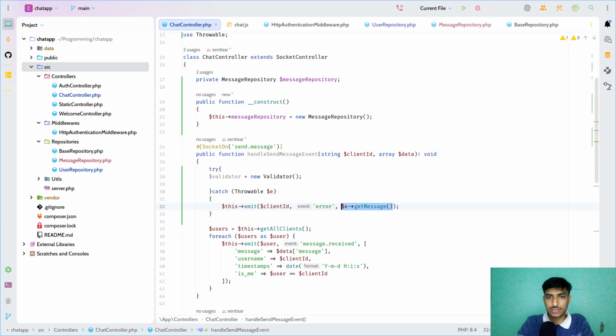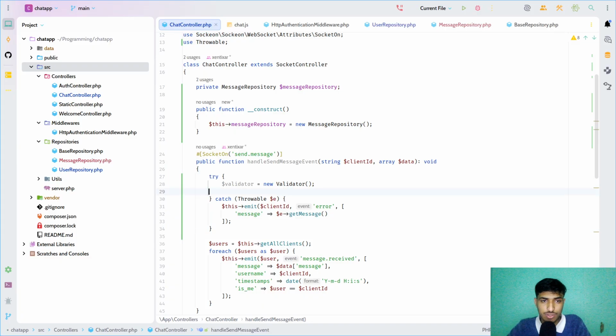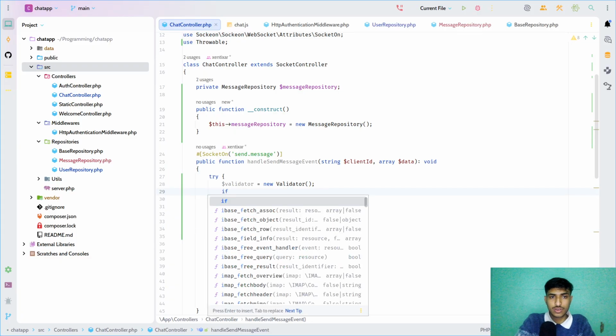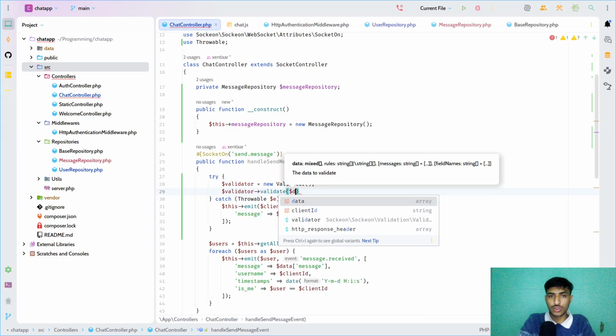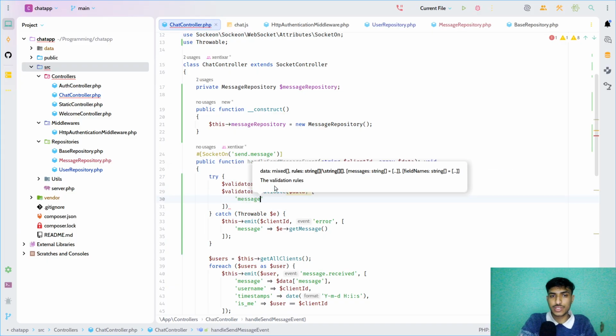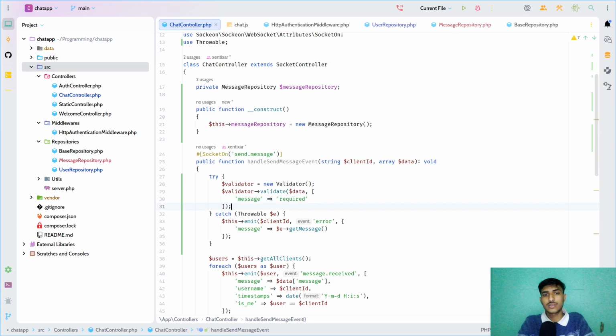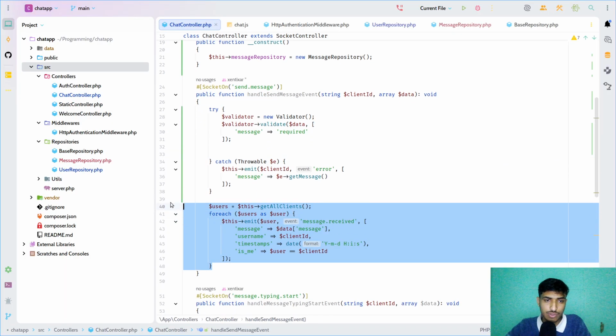Just do like this. Message will be this one, so validator validate, the data will be the data, and rules will be message field required. And if it's good, so we just have to do it here.